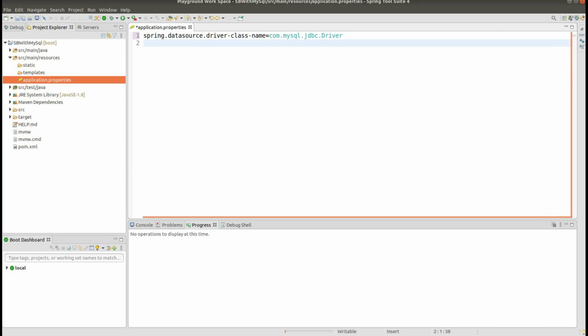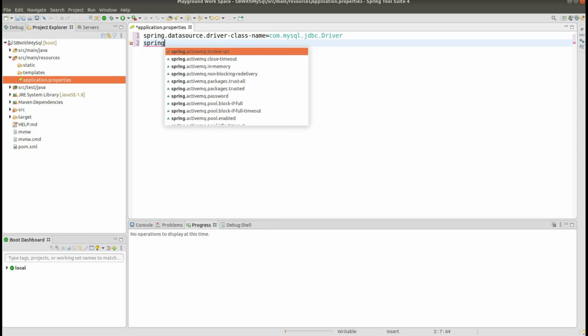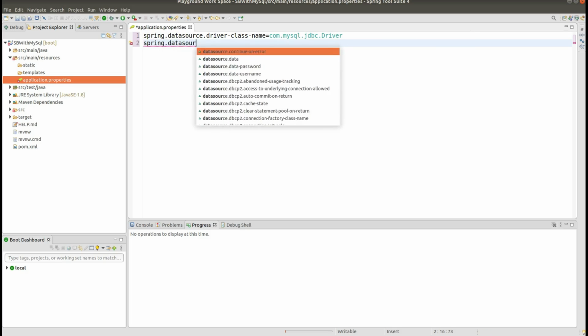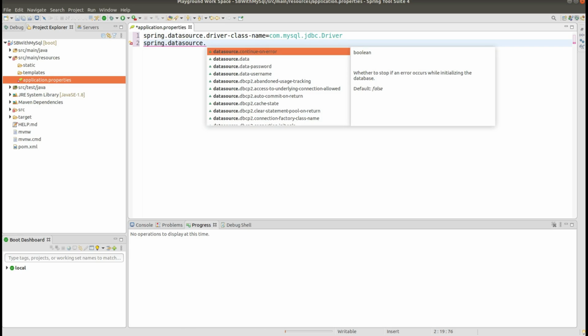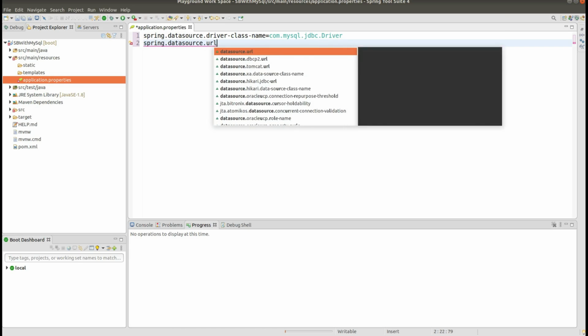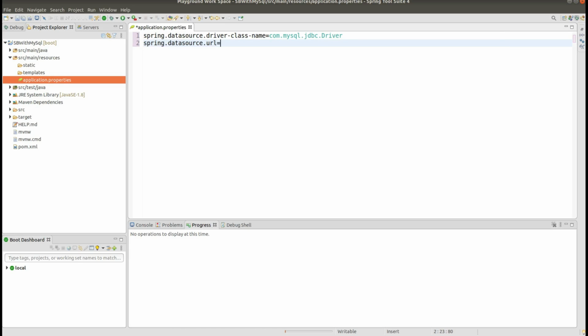So here we can set the database URL: spring.datasource.url. Basically the URL is the JDBC URL if you are connecting with MySQL.